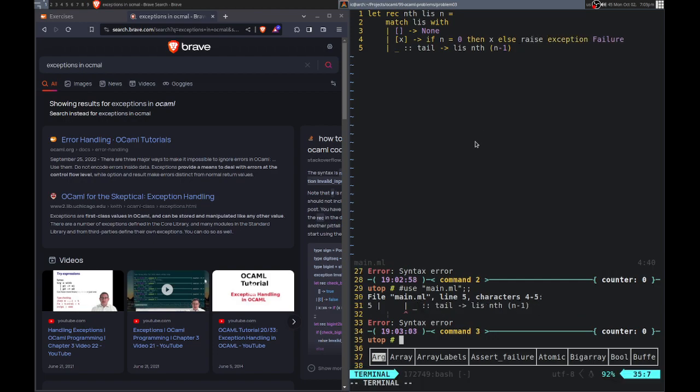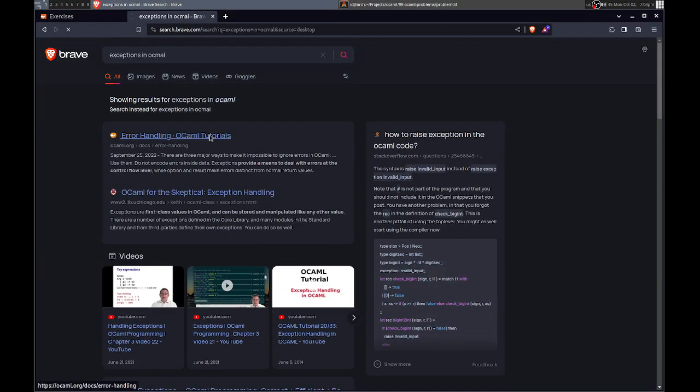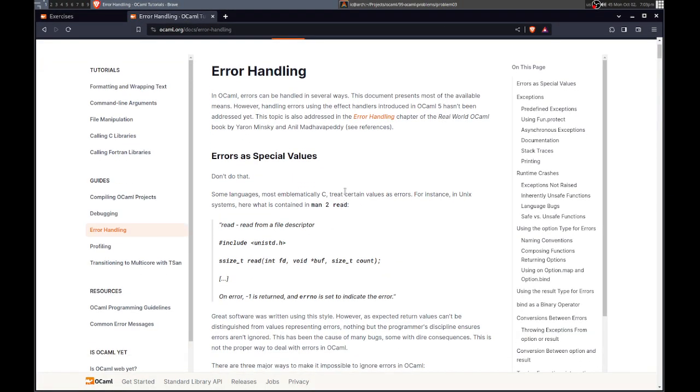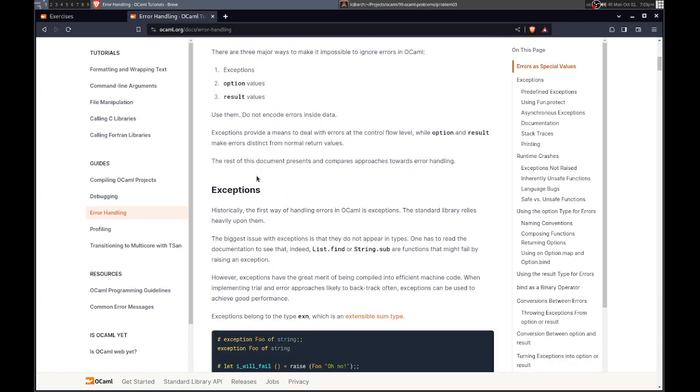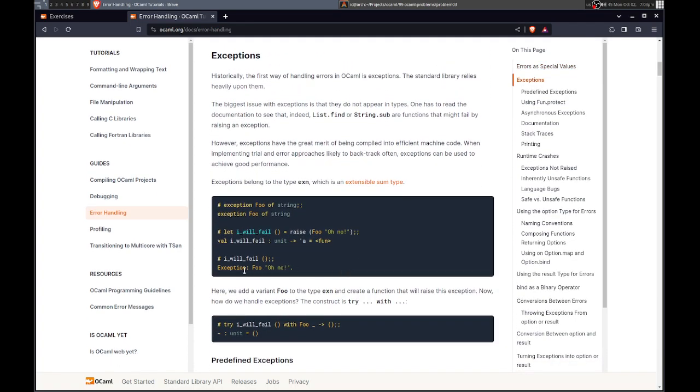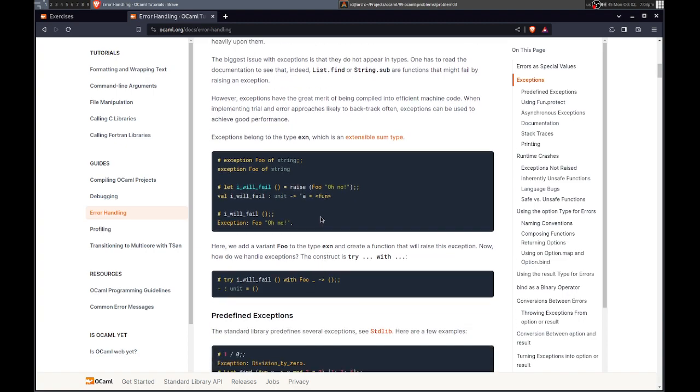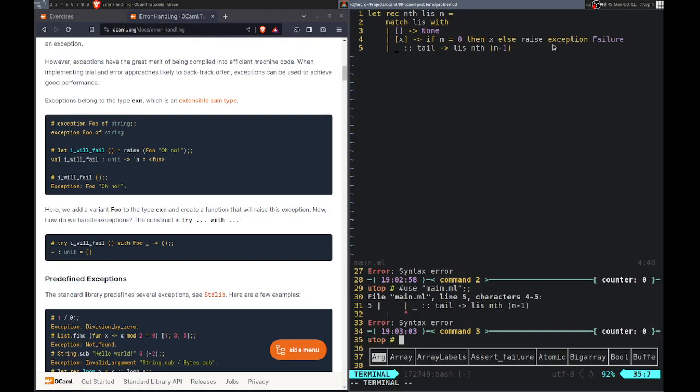Uh-huh. Alright, well let's just return 0 for now, and then we'll get the exceptions working once we are sure that this works.